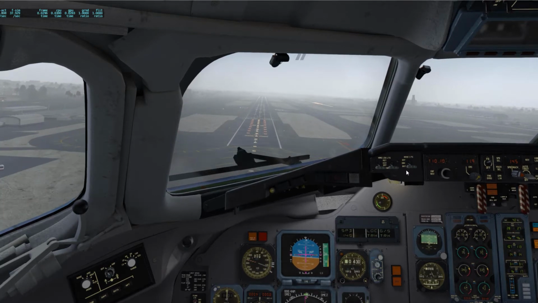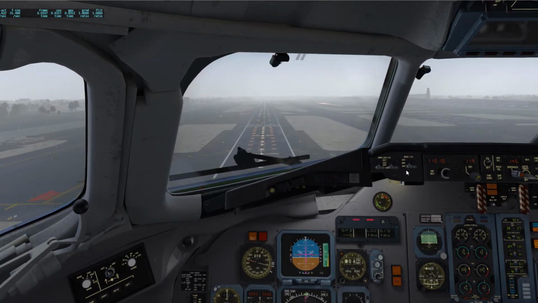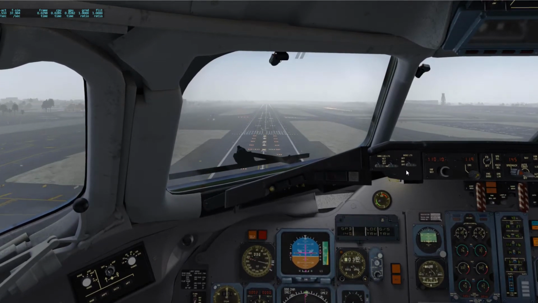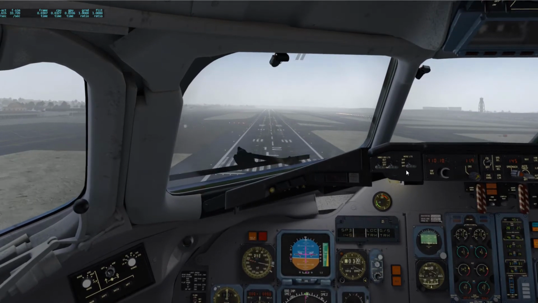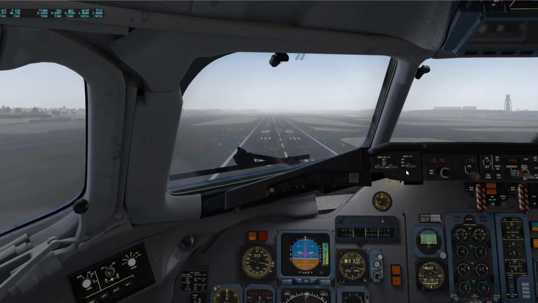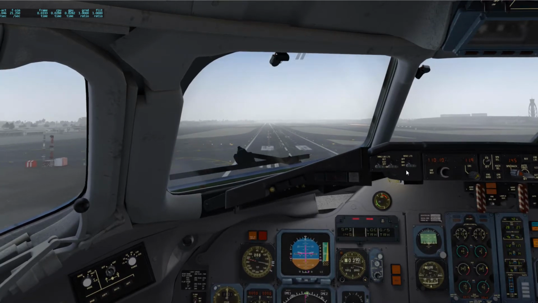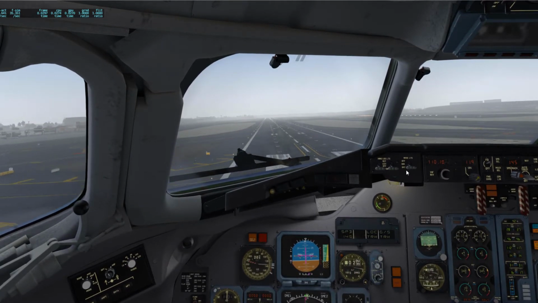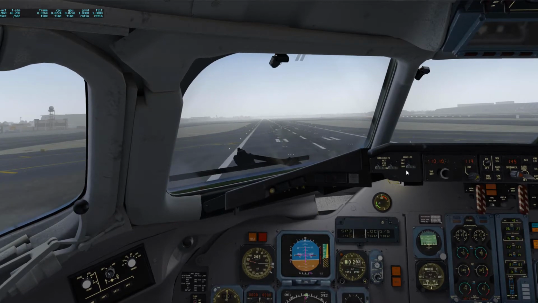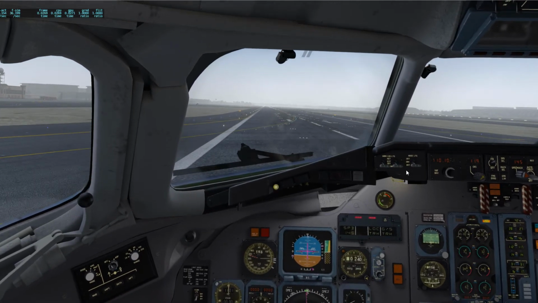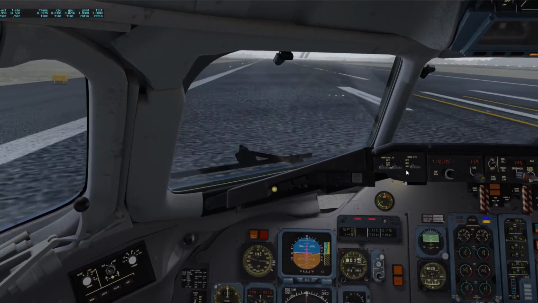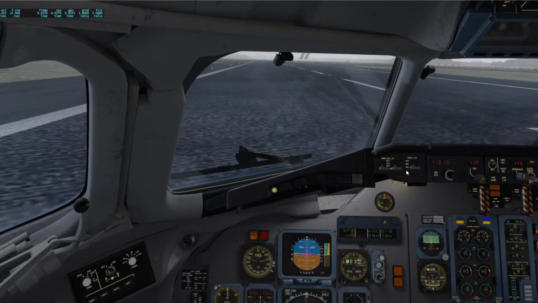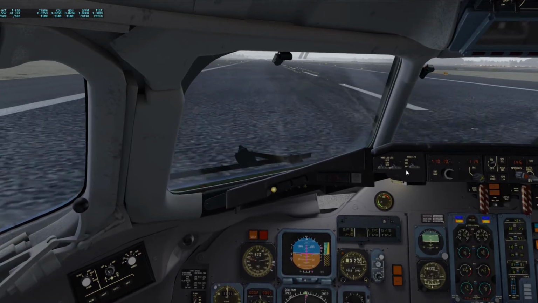Oh, a little windy here. Retard. Reversers.